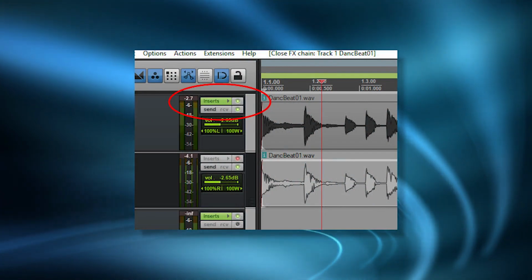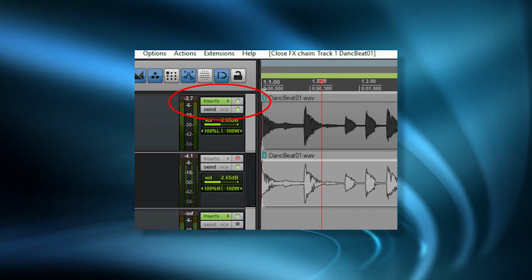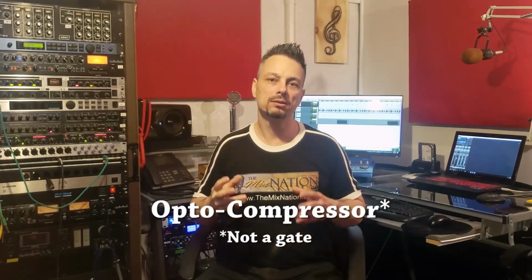VSTs are really cool. Let's admit that right off the bat. I love VSTs. You can do all sorts of things emulating real hardware. But if you have real hardware, why not use it? Especially with something like this vocal opto gate here. The tube compression is going to be a little bit more forgiving for the voiceovers that I do. So I actually like processing through there.